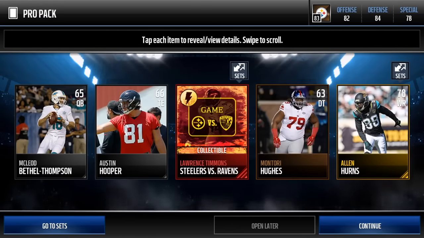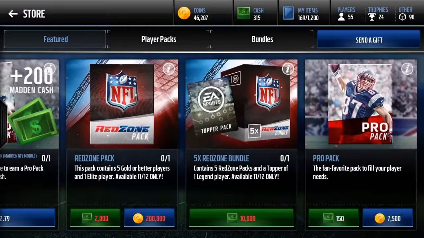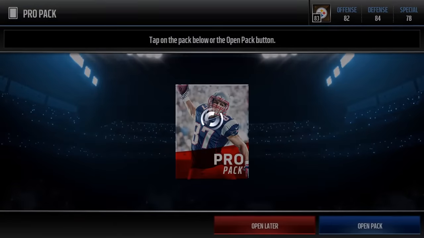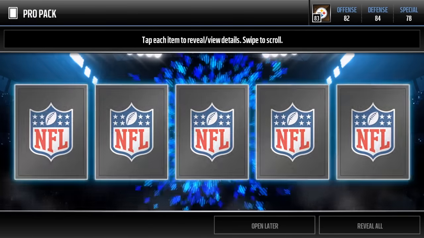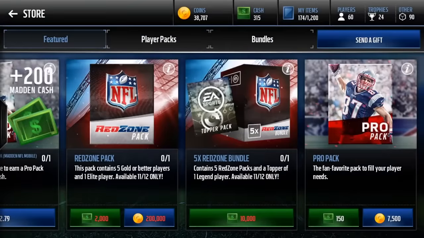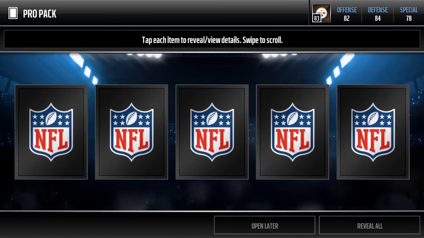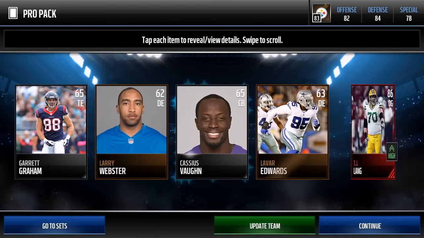There we go. We got a Steelers versus Ravens, Lawrence Timmons collectible. Now, I don't know how much that goes for. I might check that later, but man, they took out the flashback set, bro. Like that annoys me so much because flashbacks were one of my most favorite sets last year, man. Flashbacks were literally the best set in the game. All right, now this year they tried to replace it with X-Factor.